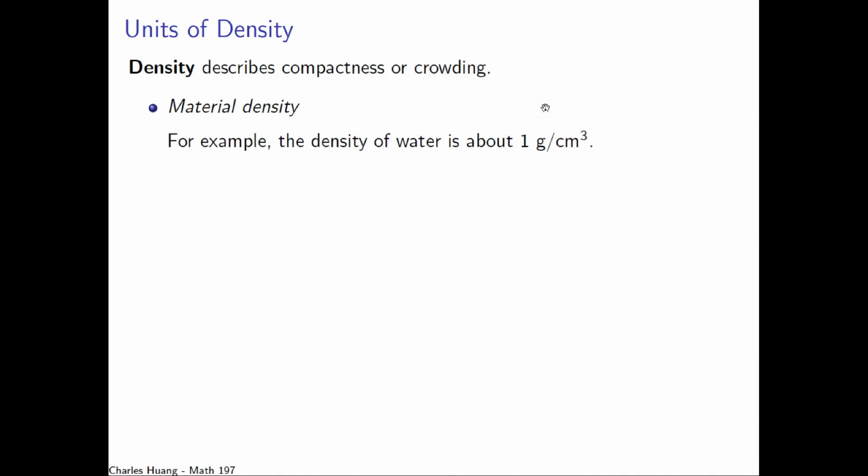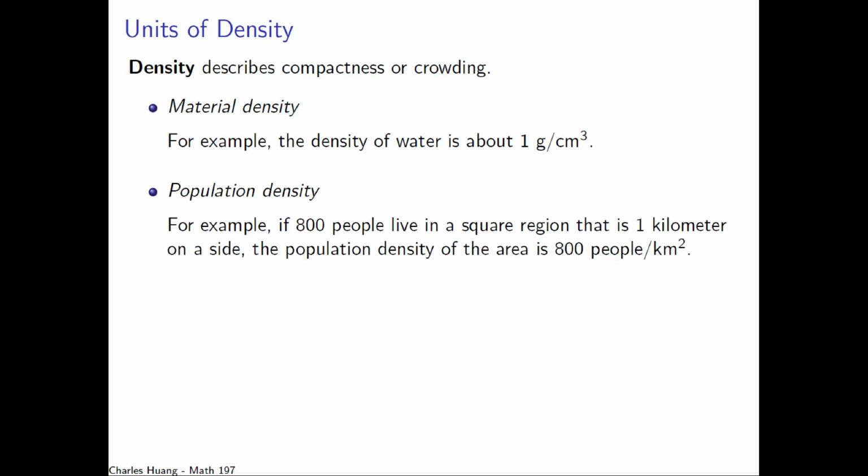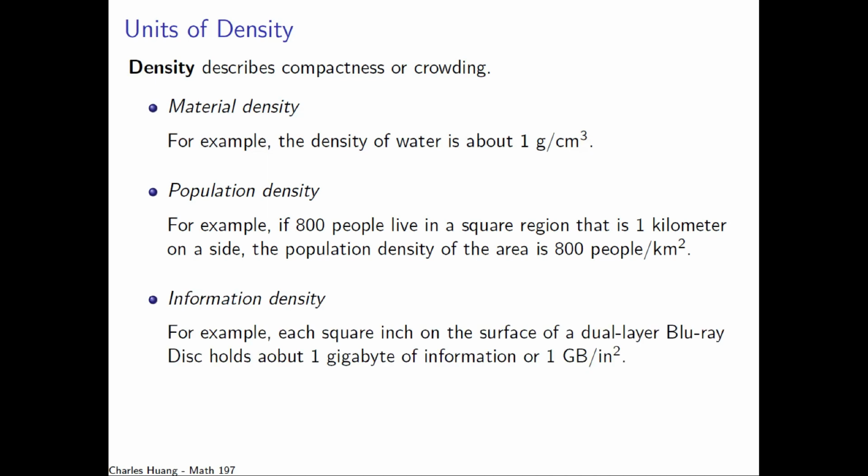A couple of things that we will also do, a couple of types of units that we'll use. One is the density over here, and density tells us how crowded we are. So a room full of students will have a high density. But a room with very few students inside, that would be a low density. To find density, we would take the number of items, students, or in this case, water, how heavy things are, and we divide it by the space, like the size of the room. Or in the density of water, we might divide it by the size of your cup. We have population density, how many people live inside a certain area. We can have information density, like how many memories we pack into our computer or our hard drive, that type of thing.